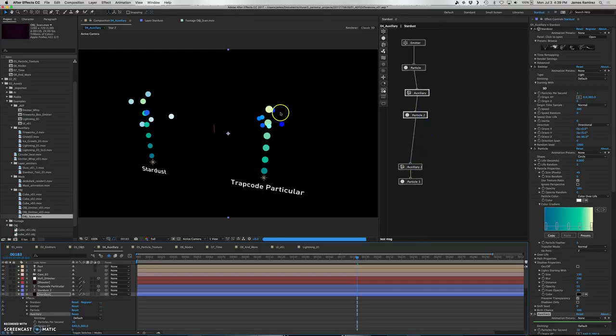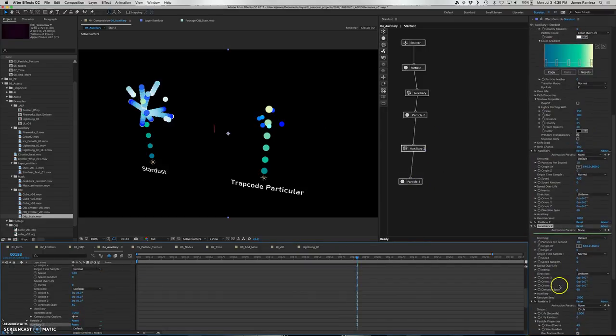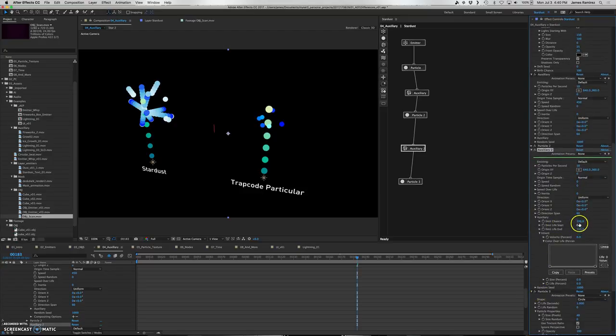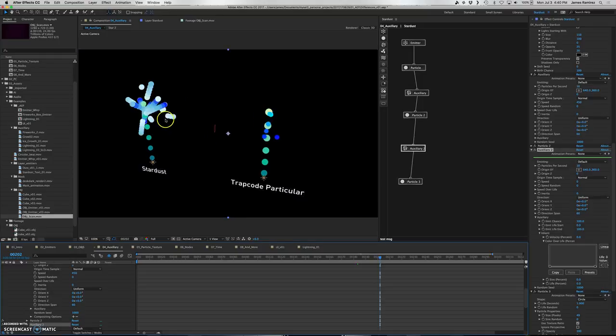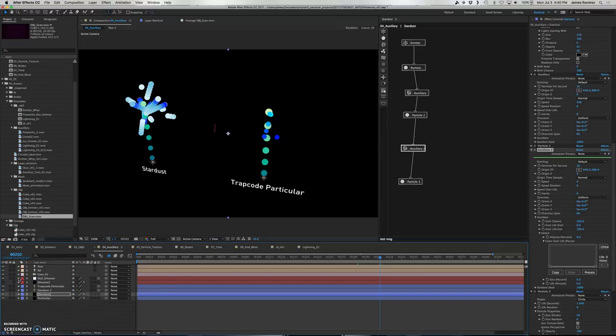So I can just add another auxiliary to those particles, and here I've set them to emit from 100% of those lives, but they're emitting at the end of the life from the first system. So you can start getting some really cool setups based on life, which is kind of like events in PFlow or something. It's a lot of flexibility and customization.